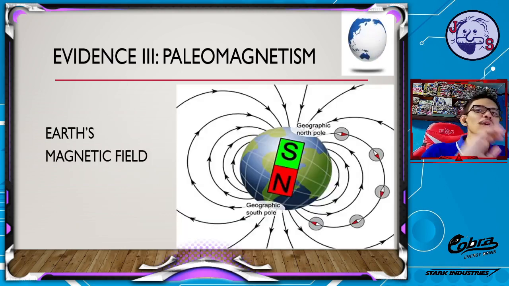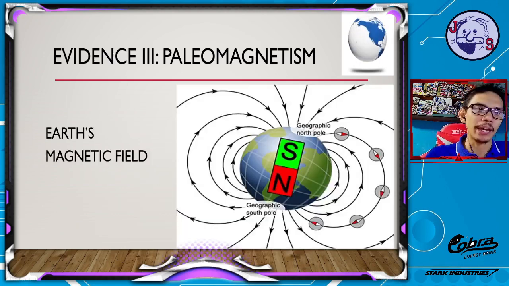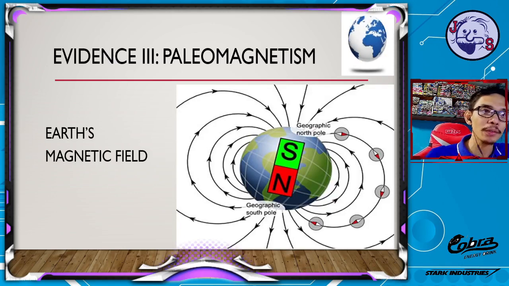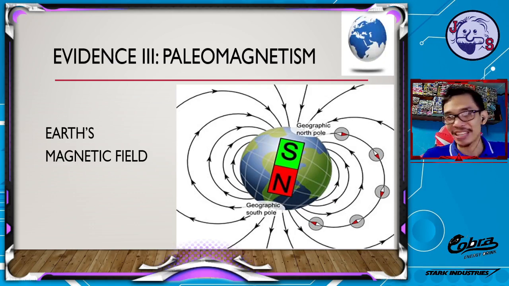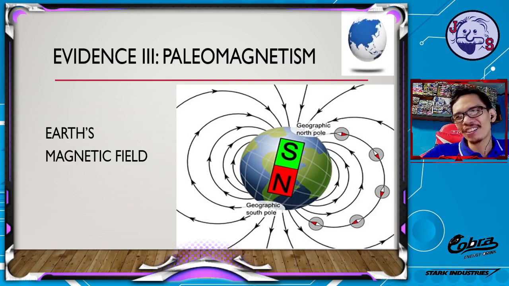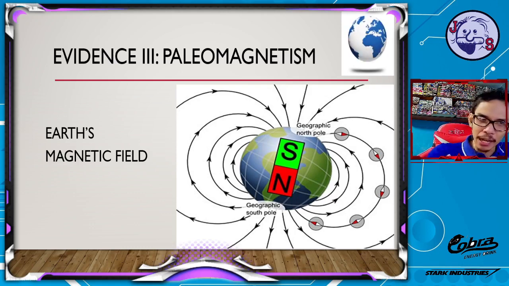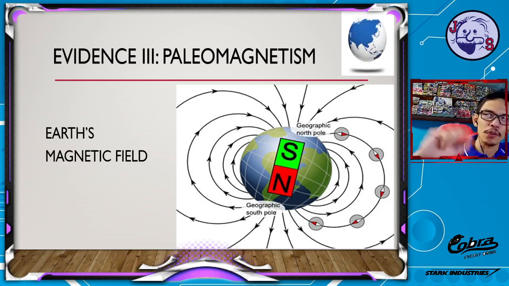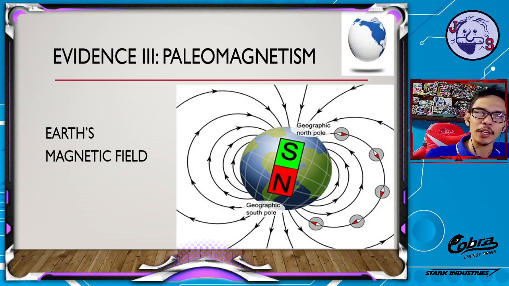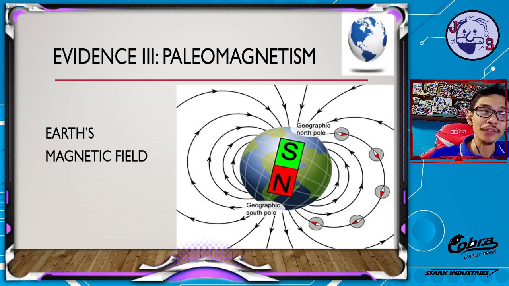This is the magnetic field of the Earth, and you know that we have here the North Geographic Pole. This is where Santa Claus lives, right? Or rather, polar bears. This is the place where we can find polar bears: the North Geographic Pole, the Arctic, Greenland, some parts of Russia, Alaska. And the South Geographic Pole is where the emperor penguin lives, the Antarctic.